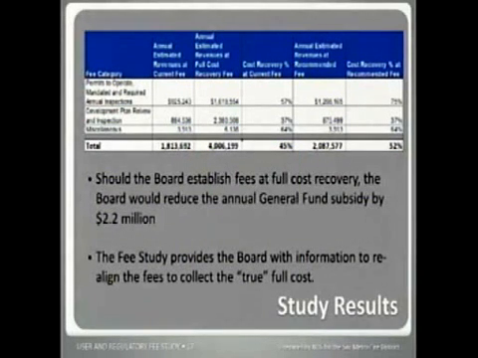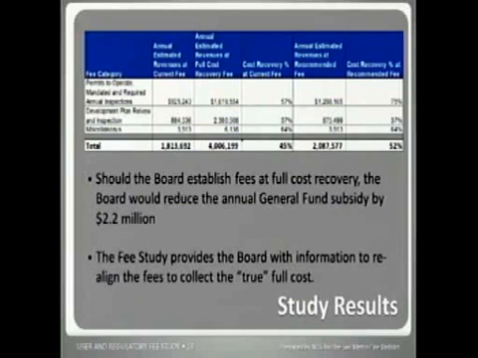This is a summary table of results. So when we get down to it, we separated the services into three main categories. We have the operational permit side of things, these routine annual or biannual inspections, or California fire code permits that need to be issued. We have development plan review and inspection, and miscellaneous.